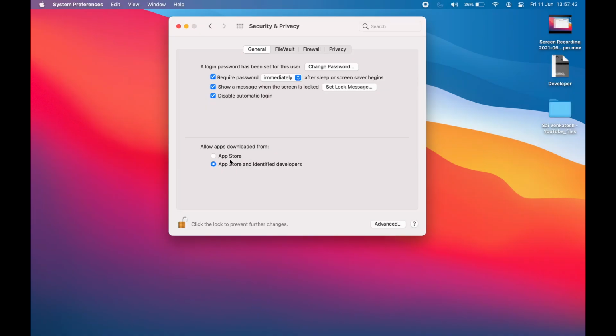Since we are in the privacy settings anyway, you can allow apps that are downloaded from App Store only or App Store and other places. Here, other places include developers' website. For example, VLC Media Player website. Click on the card on the top right corner to learn how to add subtitles or change the VLC skin.